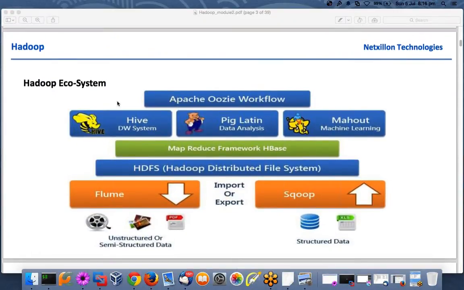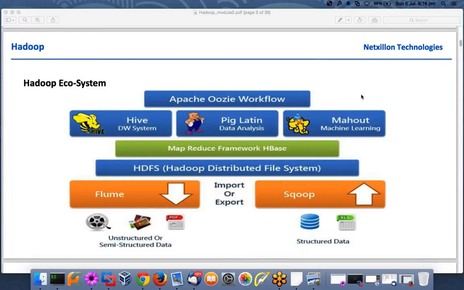So as I was saying, Hadoop is an ecosystem, right? It is not a single tool. When we say ecosystem, it means it will have multiple tools. For example, the main thing will be HDFS. The file system will always be there, right? Unless we go to some vendors which will not be using HDFS but some proprietary file system.